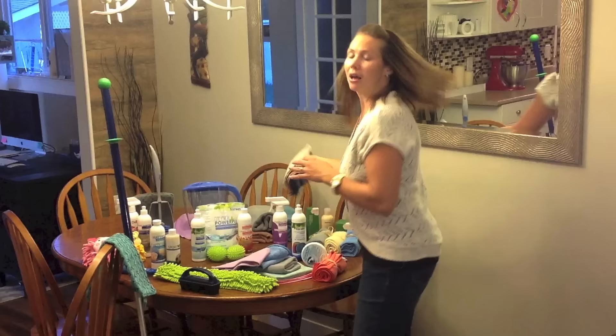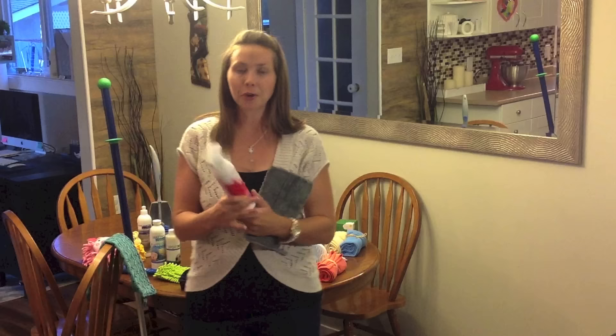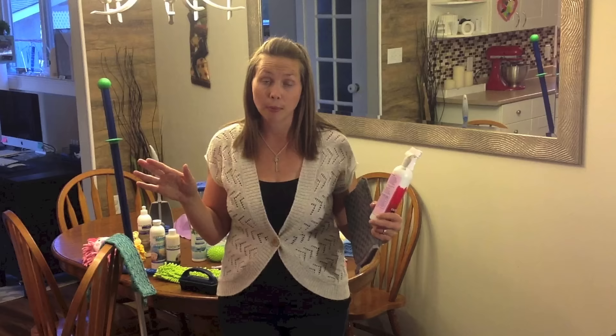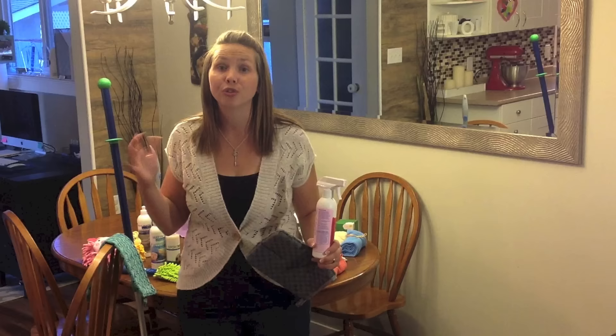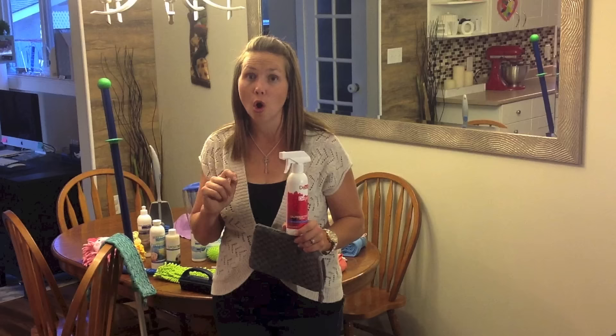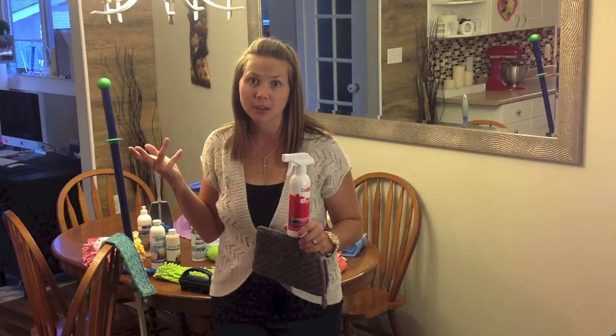A couple of final products that are personal favorites of mine — let's move into the bathroom. If you asked me my top two Norwex products, it would be those face cloths and this little buddy right here, called Descaler. I'm not committed to squeegeeing my shower, so over time you get that buildup — that scuzzy feeling, and if you've got glass shower doors, you start to see that white frosty awfulness. The Descaler is an acid-based product that will eat that off. All of our consumable products are hypoallergenic and biodegradable — completely safe to use in your home. I don't need to clear my children out of the bathroom when I'm cleaning my shower.